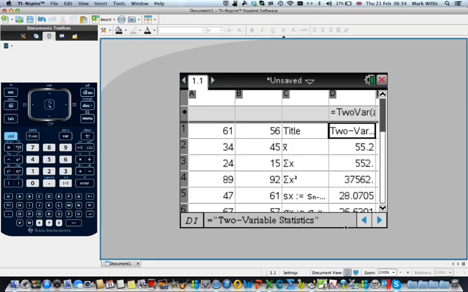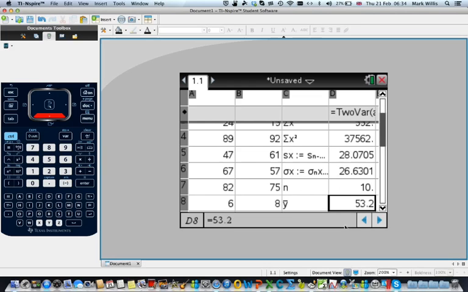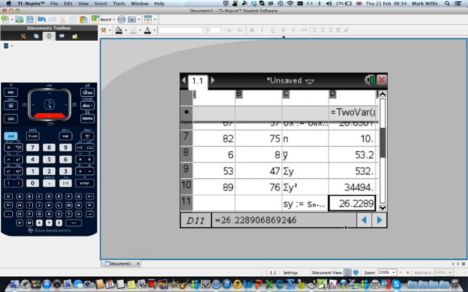We get a load of statistics here. Okay, we get the mean of x, sum of x squared. We get the standard deviation, which we could square and get the variance. The number of terms in the lists. The mean of the y data, the sum of y squared.